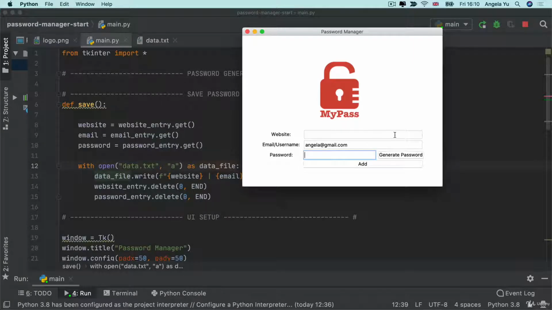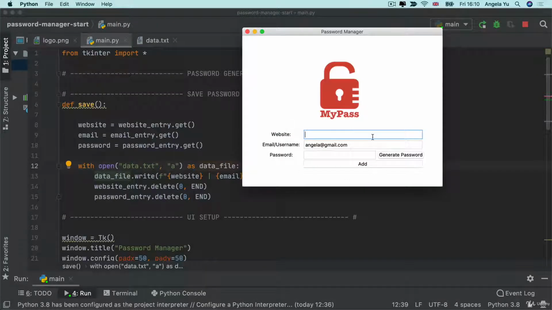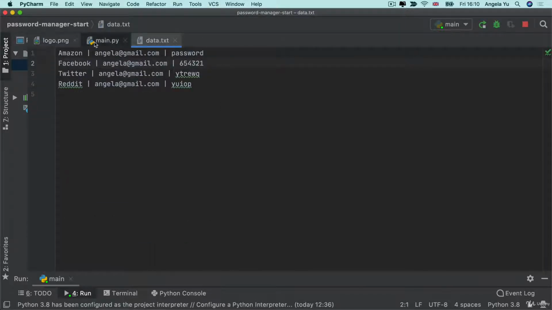Now, in the last lesson, we managed to get our password manager to start saving the data that we're entering inside the password manager. And we formatted it and put it inside our data.txt. One of the things that was a bit of an issue in terms of user experience is that whenever the user enters their details into this password manager at the moment, it doesn't give you some sort of way of knowing that it was successful or if it was not, or getting them to check and verify that the data they've entered is definitely the one that they want to save into the file.